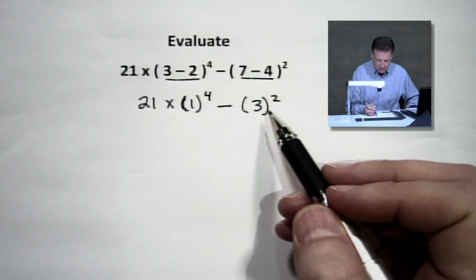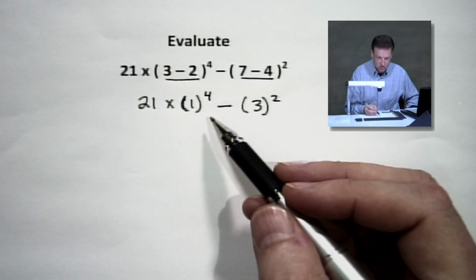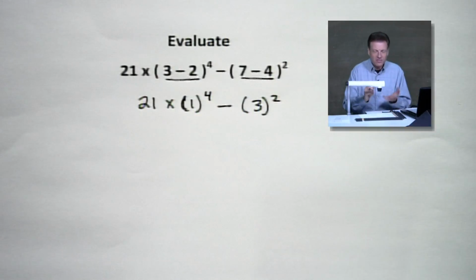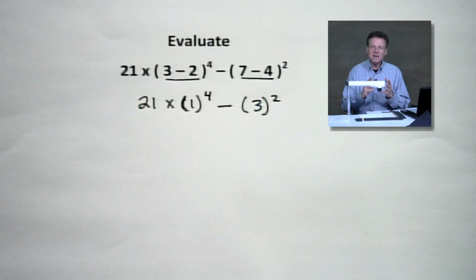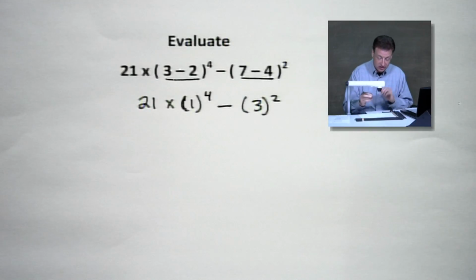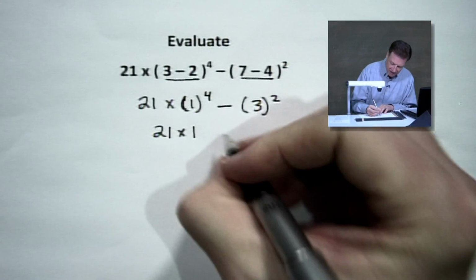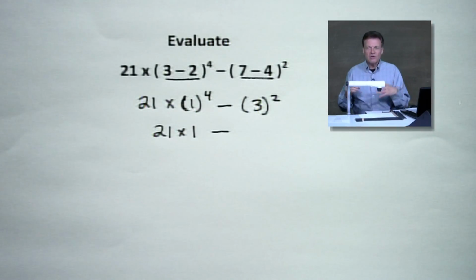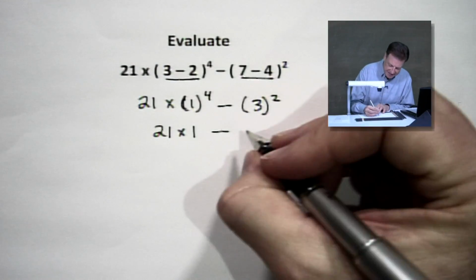Exponents, time to do the exponents. Don't try to subtract anything yet. Don't miscalculate or anything there. Let's just work exponents. 1 to the 4th, a place where you can make a mistake. It's 1 times 1 times 1 times 1. It's not 1 times 4, all right? It doesn't matter how many times you put a 1 down there. If you multiply it, you still get 1. So let's go ahead and keep our 21, multiply it by 1. And then we're going to subtract out here 3 times 3. That's what 3 squared means, or 3 to the 2nd power. It's going to give us a 9.